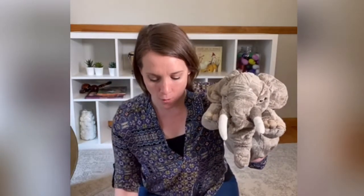Do you think the elephant would go in the bass section or the treble section? Do you think an elephant makes high notes like the treble clef? Or do you think it makes low notes like the bass clef? An elephant. What do you think? Tell your grown-up right now what you think. I think he makes low notes like the bass clef.